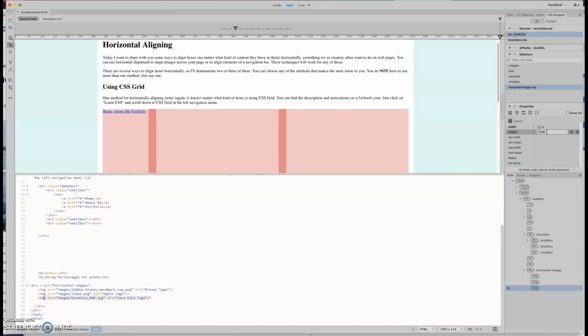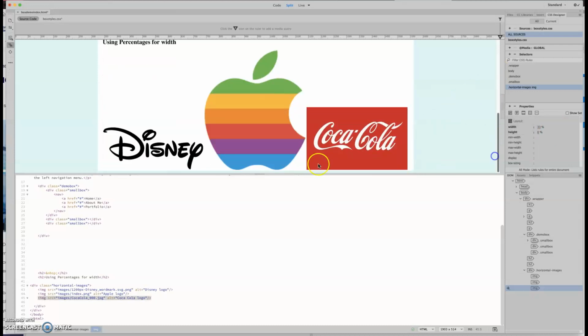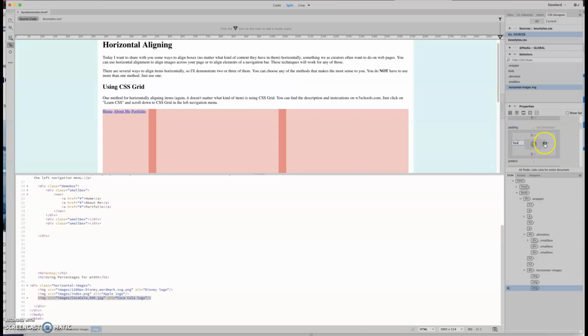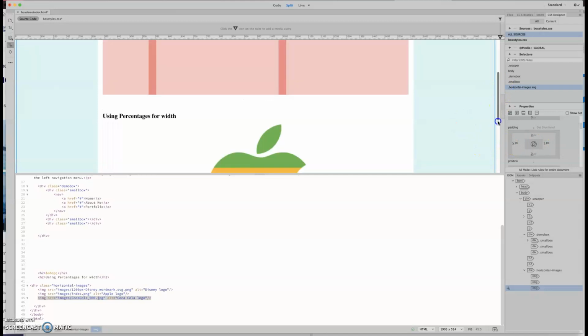All right, so then I'm going to do two other things. We haven't discussed either of these in class, but this is because what I end up with is a really awkward arrangement where they don't look right. They're just lined up weird, right? So there are a couple of things I need to do to address that. The first thing is I really want to add a little bit of padding between these. So I'm going to add, let's do 5 pixels of padding on the left and 5 pixels of padding on the right. So that is going to give me a little bit more space.